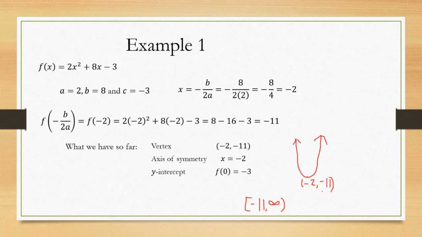Although really, you could just use what we've done in 2.4. But you can see that we have the range already. All right. Well, the only thing here we're missing is the x-intercepts. So we have to calculate that.